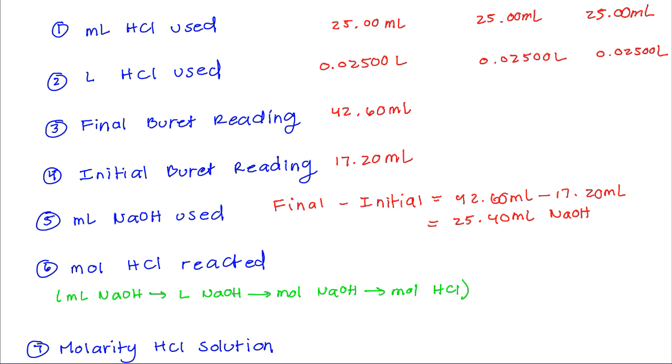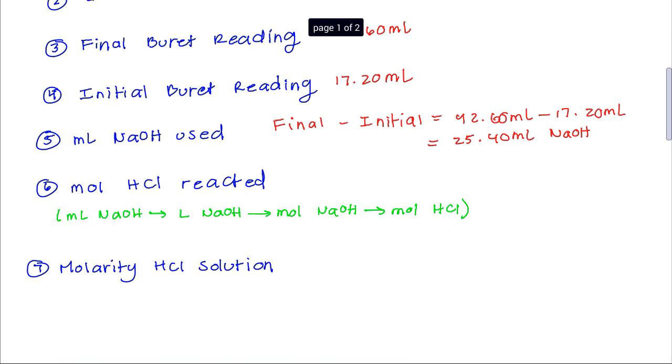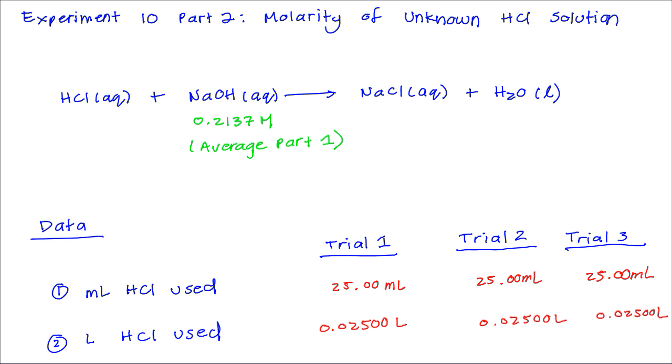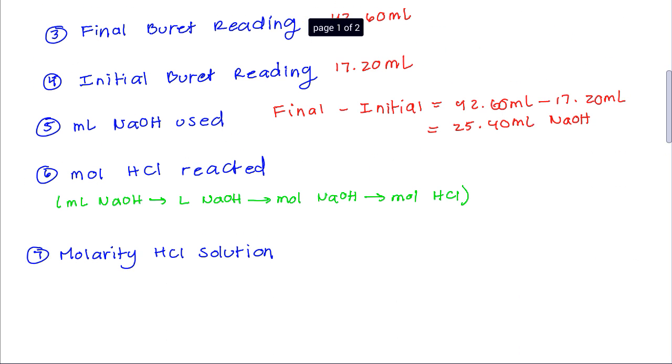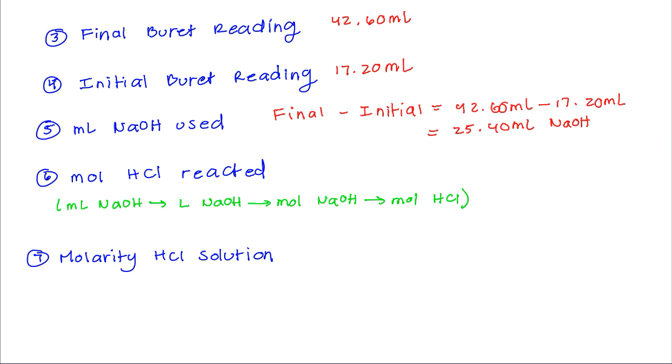So we're almost there. We know the liters of hydrochloric acid used. We need to figure out the moles before we can calculate concentration. The nice thing is, now that we know the concentration of our sodium hydroxide solution, we can use that as a conversion factor to convert between volume and moles. Let's do just that. So here's our roadmap. We're going to start with milliliters of sodium hydroxide. In order to use the concentration as a conversion factor, we have to first convert to liters, then we can go to moles of sodium hydroxide, and finally we can use our balanced equation to go to moles of hydrochloric acid. Let's go ahead and write this out.